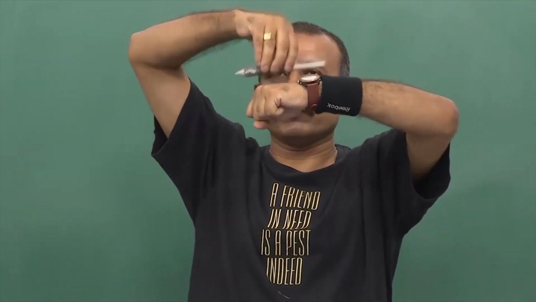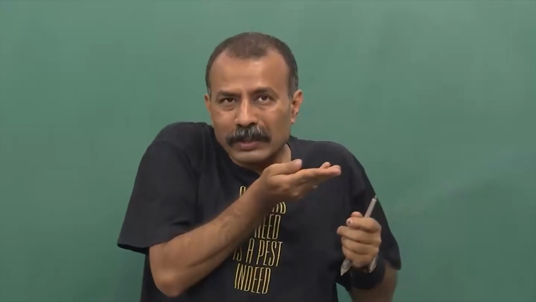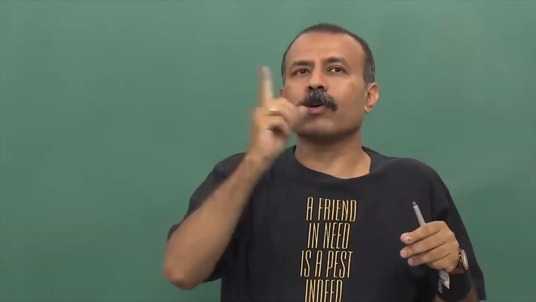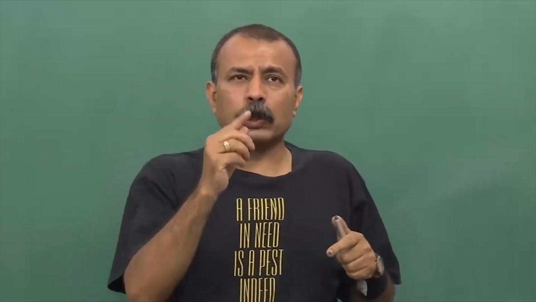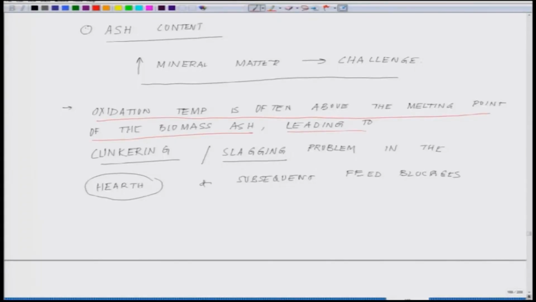So automatically, what will happen? All the biomass ash which is present there is going to melt, and if it melts, it forms a thin slimy fluid. This fluidic material forms a coating on the surface of the mixing, along with the tar and everything. It blocks the walls, it blocks the pipes, and that is why this leads to what we call clinkering or slagging. Slag is basically that thick, high viscosity fluid which flows through, clogging the different orifices. Okay. So, that is the process, and clinker occurs.